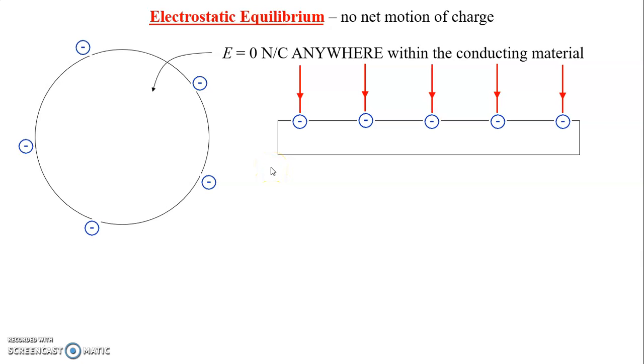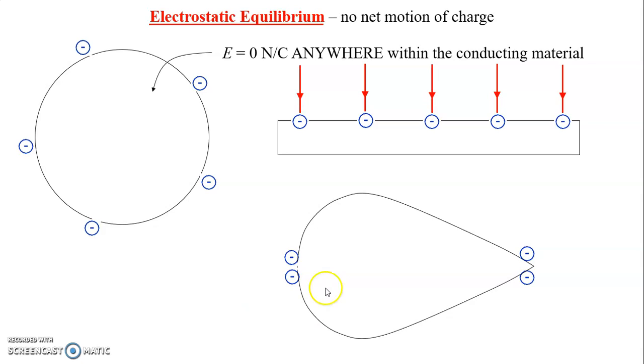All right, now we go to statement 4. Charge accumulates at sharp points. So instead of a spherical conductor where obviously, the charge is going to equally distribute all the way around, there's no sharp points there. Let's draw some weirdly shaped conductor, something like this, maybe like a guitar pick. So there's a sharp pointy end and a broad flat end. And we're going to draw 2 pairs of electrons, 2 that are clustered on this end and 2 that are clustered on this end.